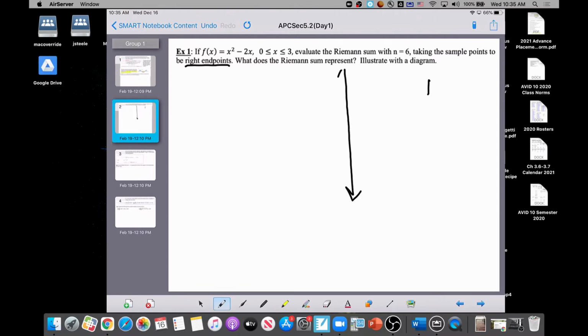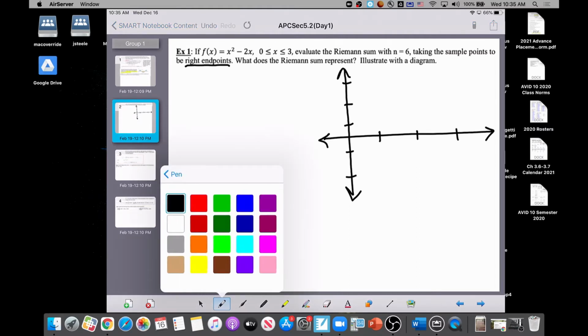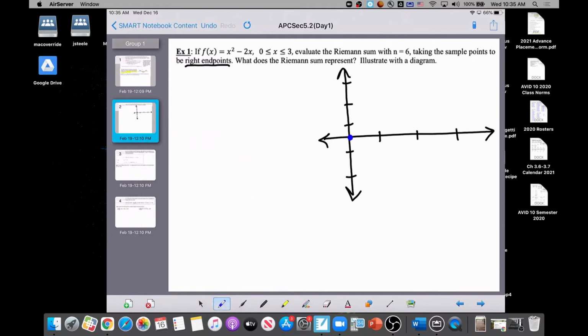So let's draw an x and a y axis. Okay, and our function, I just went ahead and I graphed it previously. Okay, it crosses the x-axis here. It's at 1, negative 1. It crosses the x-axis at 2. And it's at 3 at 3 here. So it looks something like this. Oops. Sorry, it should be a little smoother, but you get the idea, okay?